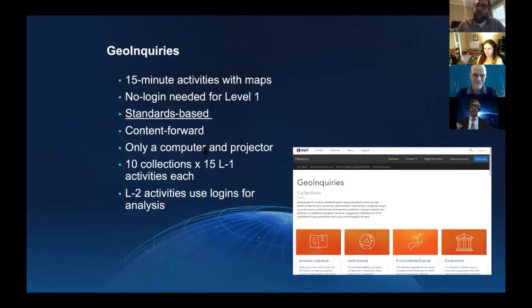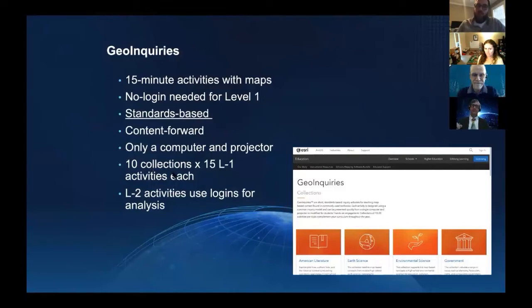In a remote or online instructional setting, the teacher can, for example, put the map up on screen and share it with students live, like in a Zoom session, and verbally walk students synchronously through the content in the activity. Or later, we'll show you how you can deliver these asynchronously, directing students to worksheets with the map URL attached. So at this point, the GeoInquiries can be very flexible depending on your teaching situation.